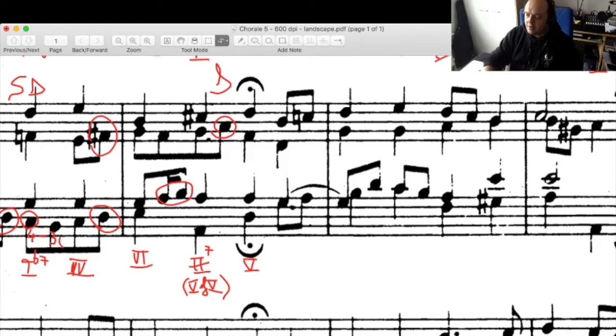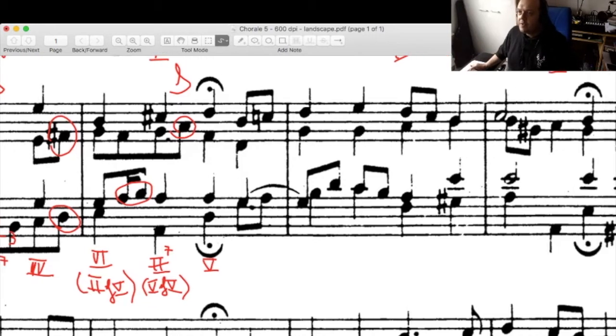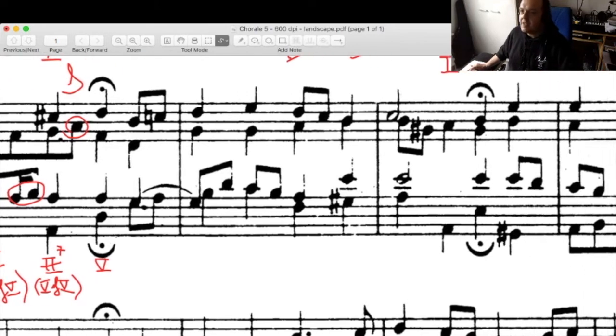That E minor here functions as 2. What an ugly 2. Function as 2 of 5, E minor, followed by 2 chromatic 7, an A7 chord, so 5 of 5, 2/5. So we have a tonicization of the dominant chord with the secondary 2/5 progression. Okay, rock and roll. Let's see what happens next.